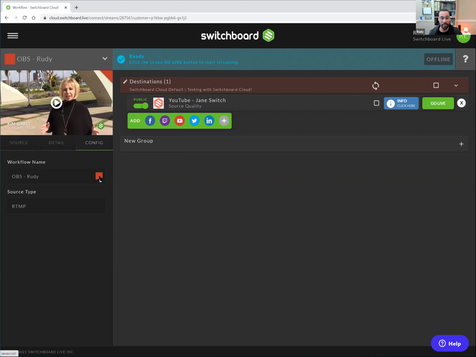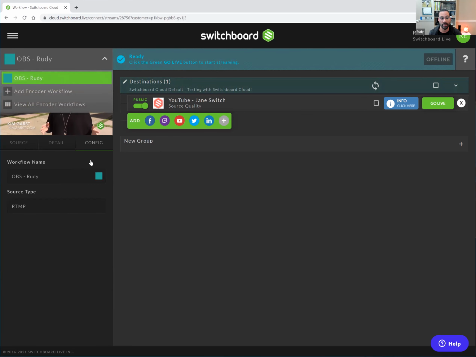And then if I have a bunch of workflows, meaning a bunch of inputs where I need to manage multiple events going on at the same time, and I want to quickly be able to visualize which one is paired to which encoder, I can even set a color, right? Just something kind of neat and cool for you to do, so that if I had a list of all different encoders here, I can quickly know from a color perspective which one is assigned to that input. So this is what we refer to as a workflow encoder. That's what we mean. It's a relationship between an encoder, again, where your video is coming from, and an entry point inside of Switchboard.